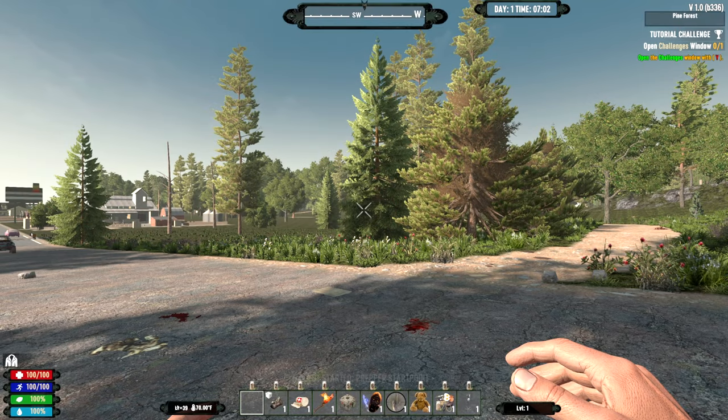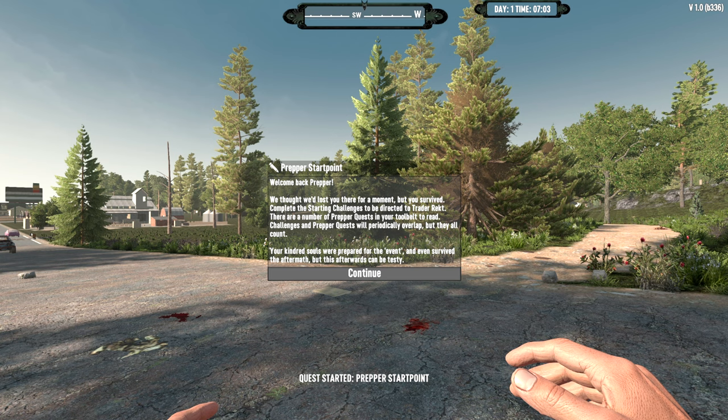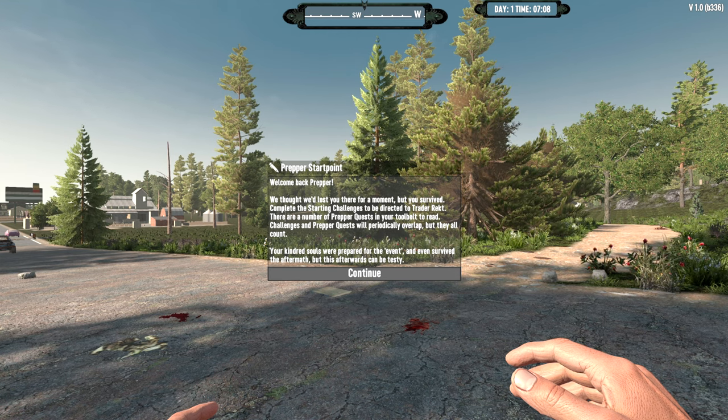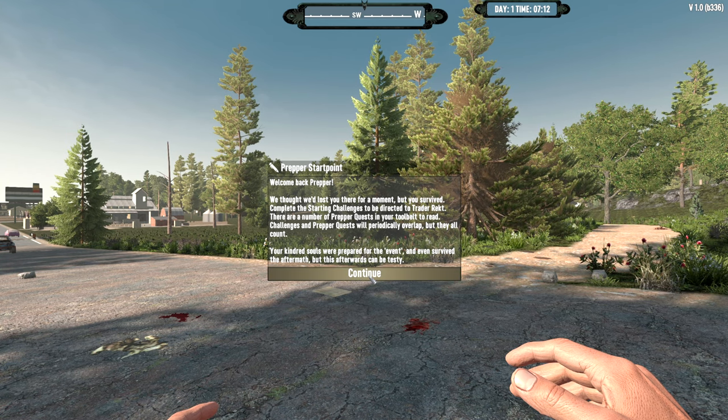Okay, and we're in. Oh, I like the UI. Prepper start point. Welcome back, Prepper. We thought we'd lost you there for a moment, but you survived. Complete the starting challenges to be directed to Trader Rekt. There are a number of Prepper quests in your tool belt to read. Challenges and Prepper quests will periodically overlap, but they all count. Your kindred spirits were prepared for the event and even survived the aftermath. Bet this afterwards can be testy. Continue.